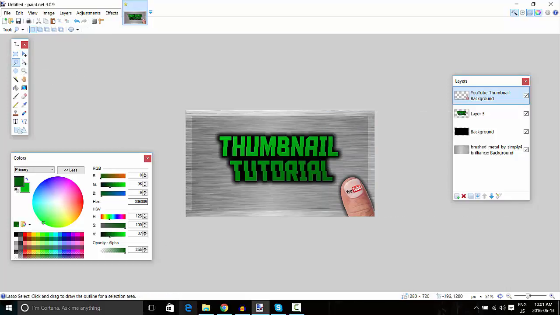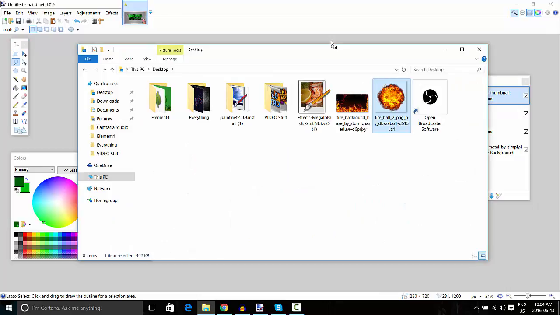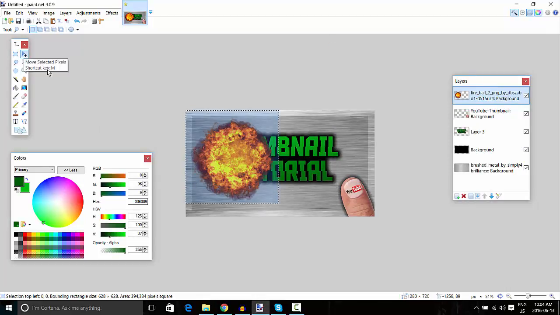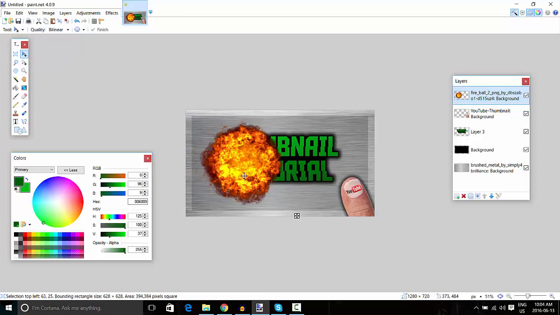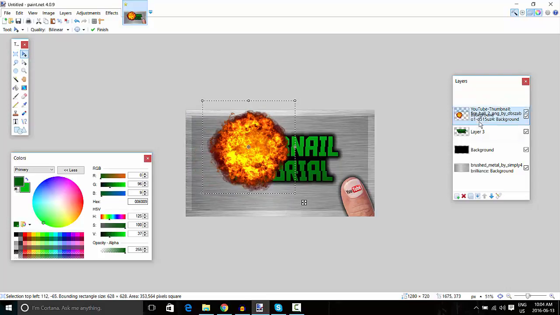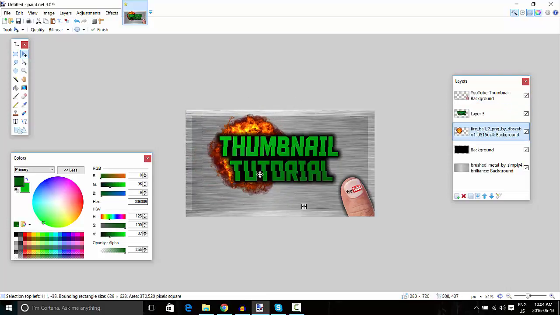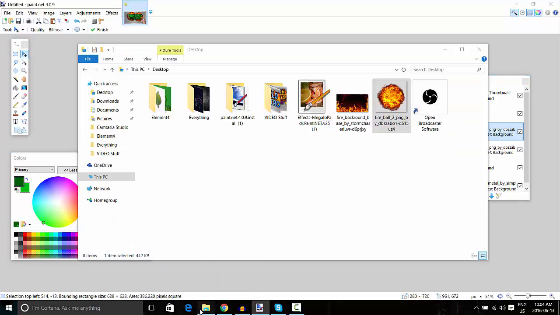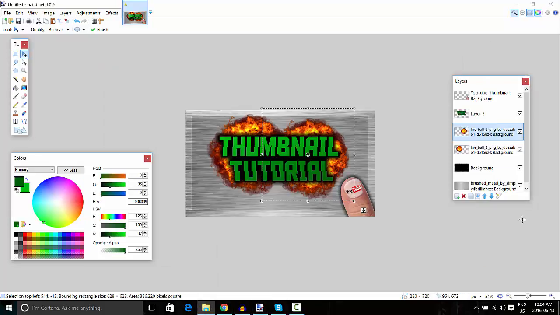And now, what we're going to do is we're going to add some more pizzazz to this. Okay, so I want to add an explosion to this. I love adding explosions to the back of my text, so you can just drag that behind the text. Just make sure you find a good explosion. You want to copy that and put it on the other side, and then you want to get a big fireball. Want to get some fire.